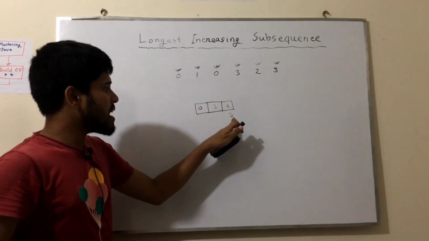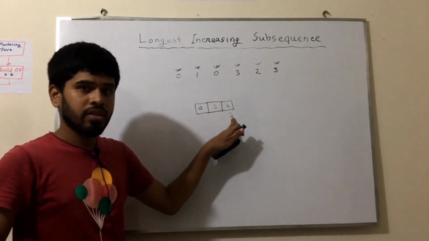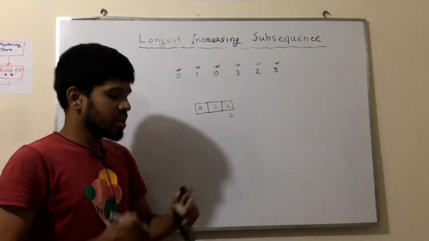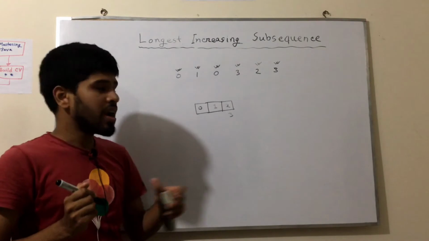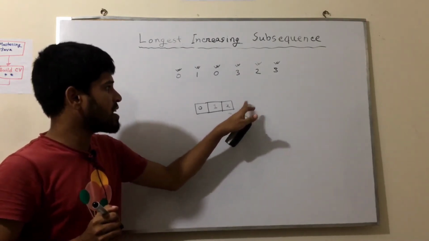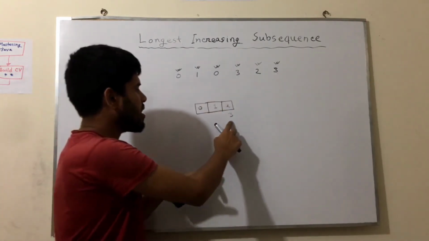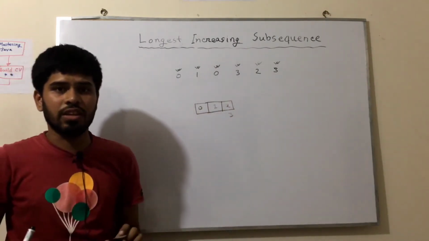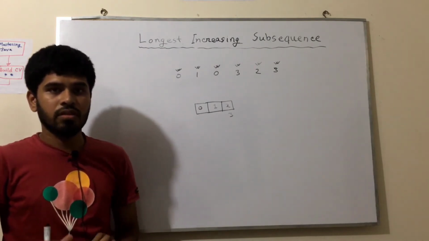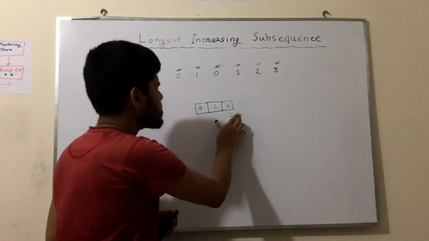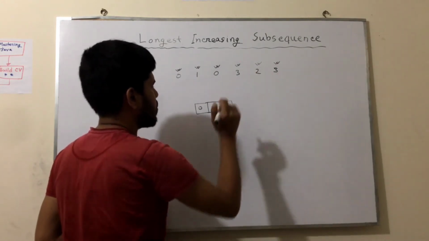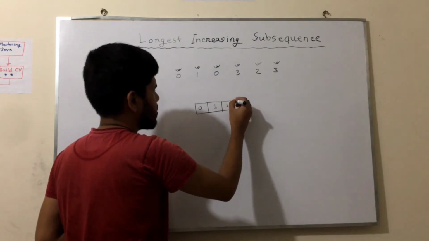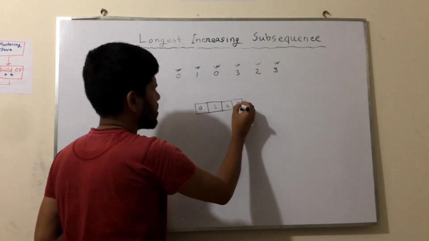On the right we might have a value that is greater than 3, and we might have a value that is greater than 2. If we find a value that is greater than 2, then we can add that on the right. But if we have 3 here, we cannot add another 3. We cannot increase the length of our subsequence. Okay, so here let's remove this. Now we have 3. We see 3 is greater than 2. So let's just add this at the end here. Okay, we have 3.